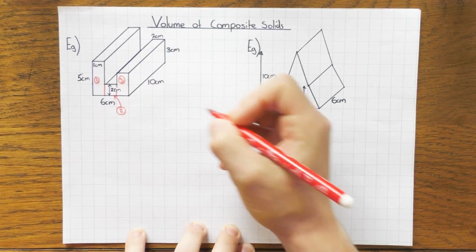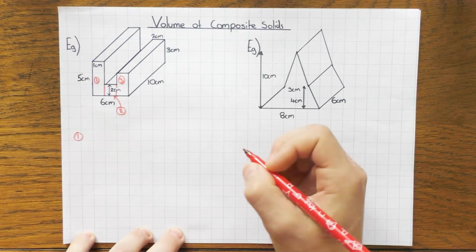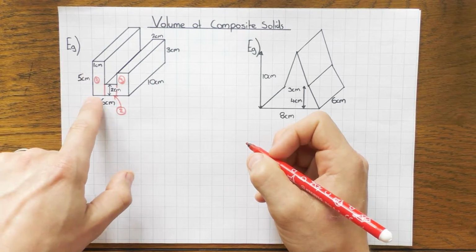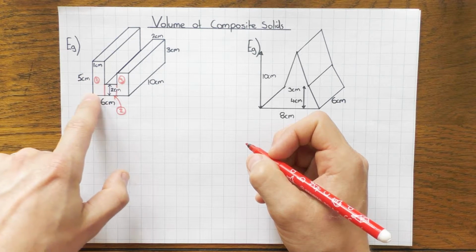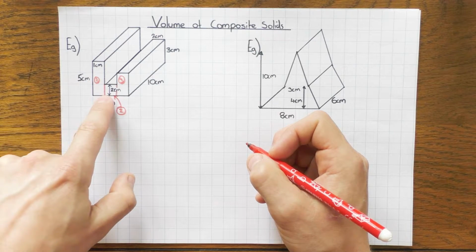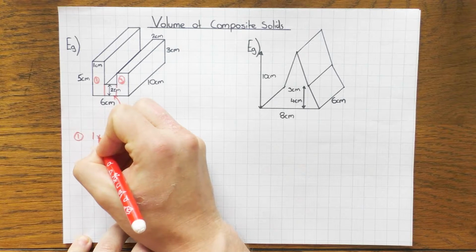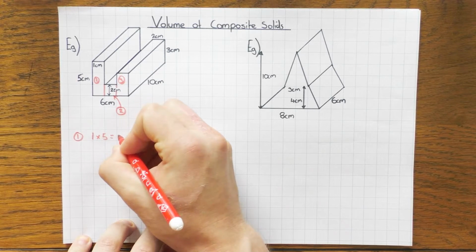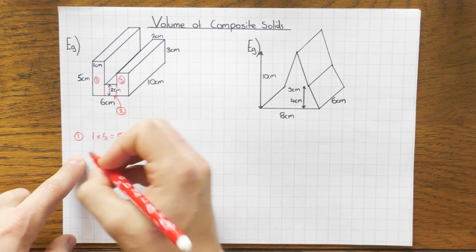Okay. Right, so let's work out the area of the first rectangle. Remember, the area of a rectangle is just the base times the height. So the base here, well, the top there is 1 centimetre, so the base is obviously 1 centimetre, and the height is 5. So I'm doing base times the height, so 1 times 5, which, of course, is 5 centimetres squared.